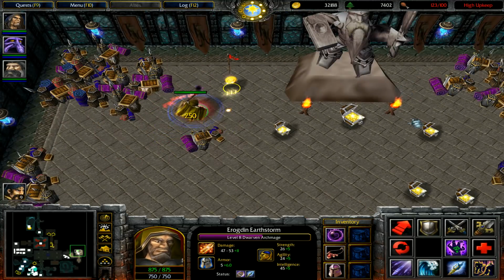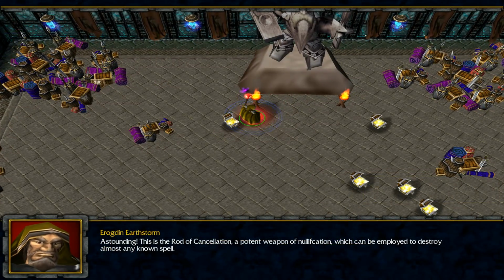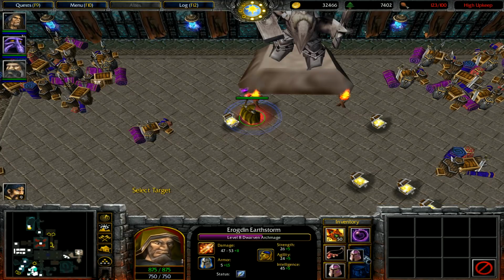Tyrant won't join us. I think we don't even need the necklace of spell immunity either. Astounding, this is the Rod of Cancellation, a potent weapon of nullification, which can be employed to destroy almost any known spell. 50 charges. Why even have charges? Just make it a cooldown.